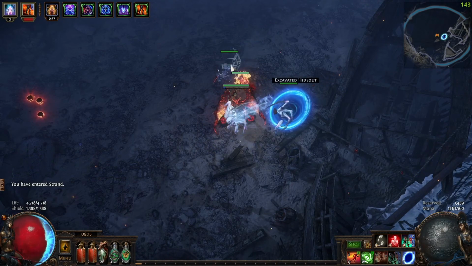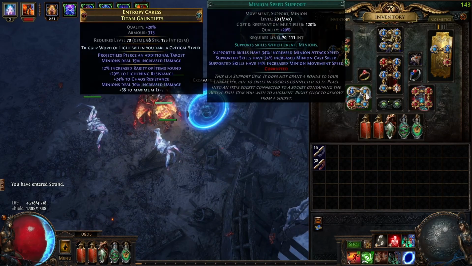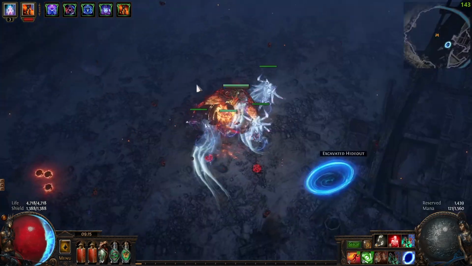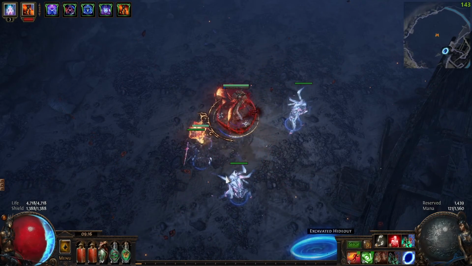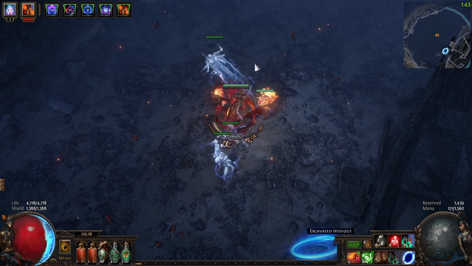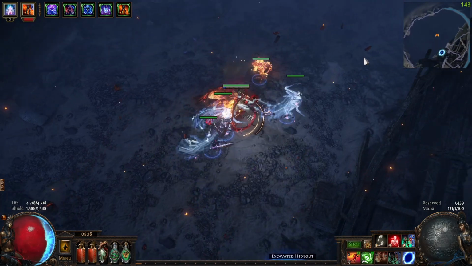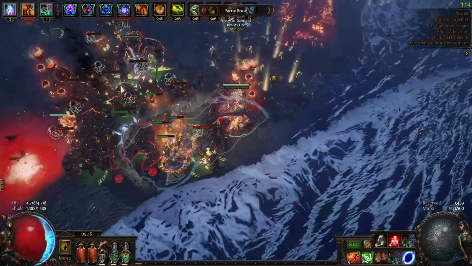Also, we're having Summon Flame Golem and Raise Spectre in the gloves. I forgot about this. With Minion Speed and Minion Life. I'm using Tail, Seraphim, and Arena Master for my minions. The Pale Seraphim should increase the damage on the bosses. I forgot what the Arena Master does, but basically, they're support minions.